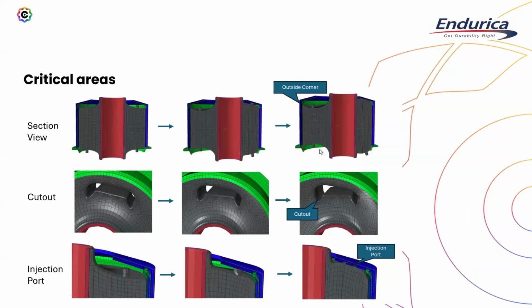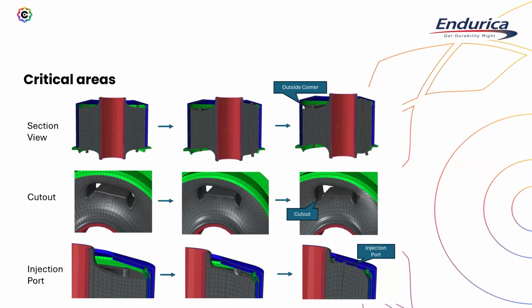All right. Here's a look at just one of the meshes. We'll talk more about the mesh in a minute, but just to show you the kinds of deformations and motions that we're looking at. So first of all, in the top row, you're looking at a section view. We have the undeformed geometry on the left, and then as we apply the load, you can see that one side of the bushing squishes out or is in compression, the other side's in tension, and then I've highlighted here. We're going to look at some specific areas.